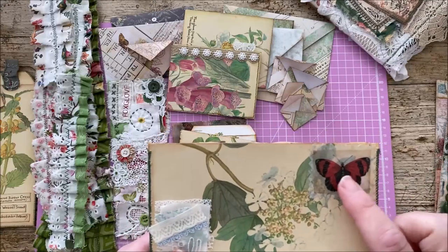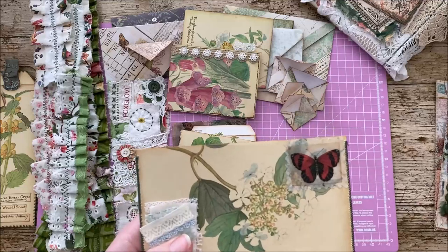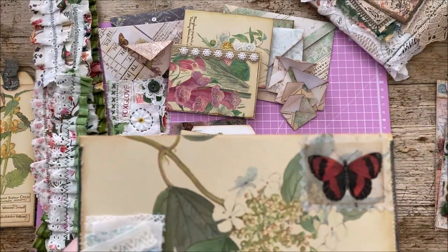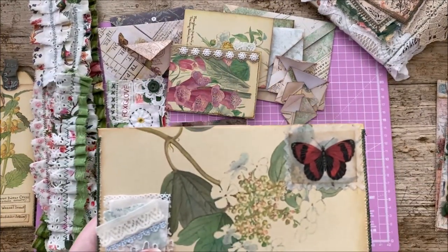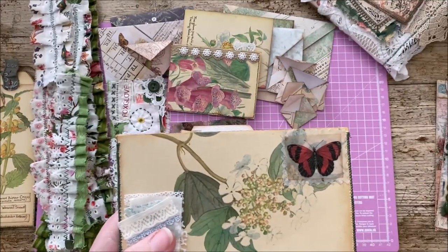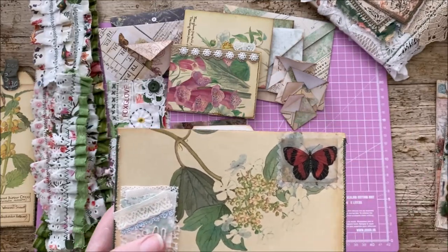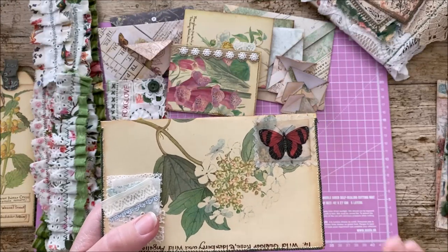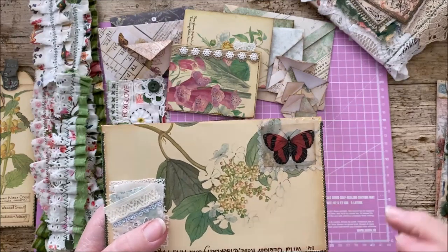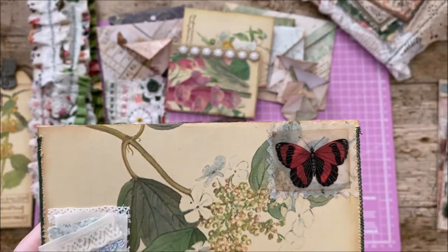And then on the front I printed off some butterflies on vellum, and I used those to make little faux stamps. Underneath the vellum I printed one of the kit pages onto some tracing paper, which obviously is slightly different in texture to vellum. I hadn't tried that before, so I was interested to see how it would come out. As it turns out, printing on tracing paper is really not very good, because I was just covered in the ink. It literally was just smearing off. So it was a little bit on there, but it was very faint, so I didn't want to waste the page. So I started to cut instead, and I made the outsides there look like the stamps.